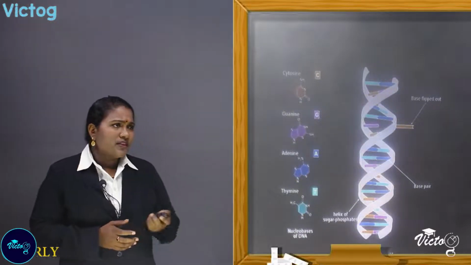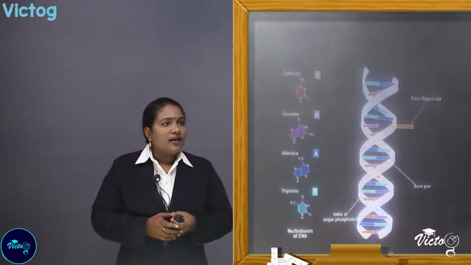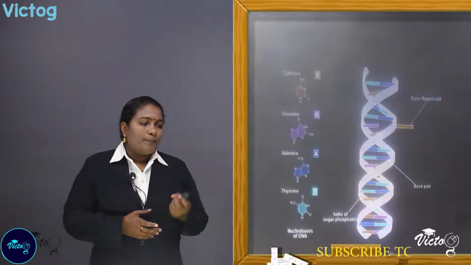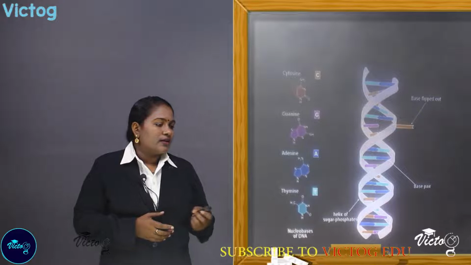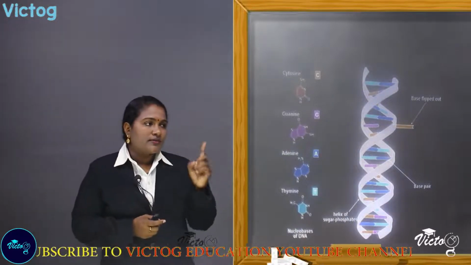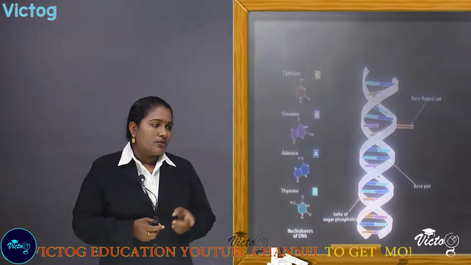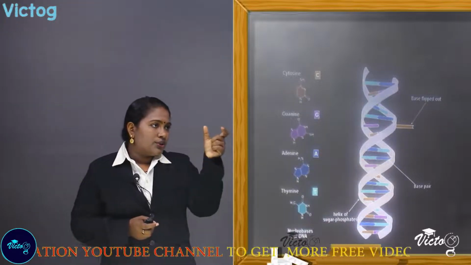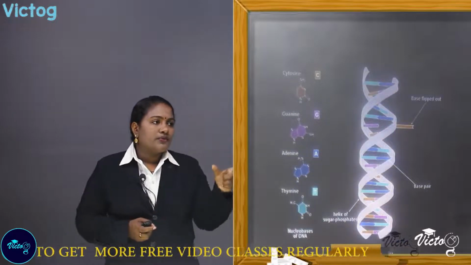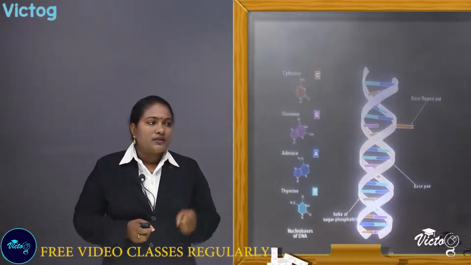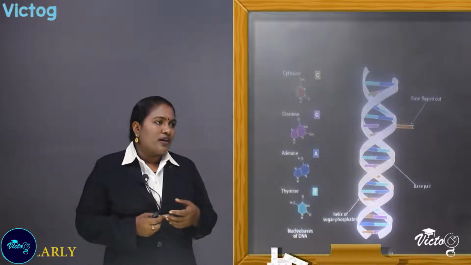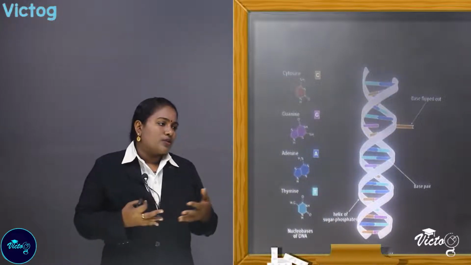Here is the structure of a DNA. In the picture we can see the nitrogenous bases and the structure of a DNA. Actually, DNA is double helical in structure. Two strands are twisted and coiled around each other, and the sugar and the phosphate groups form the backbone of this double helix, and the nitrogenous bases are facing inside towards these coils.